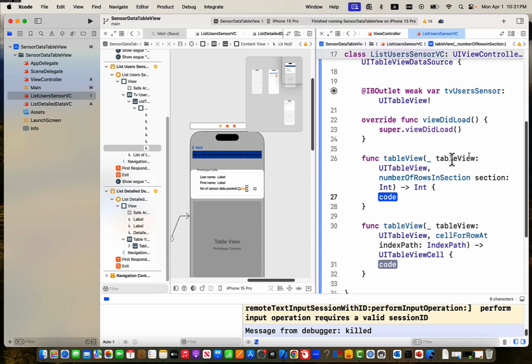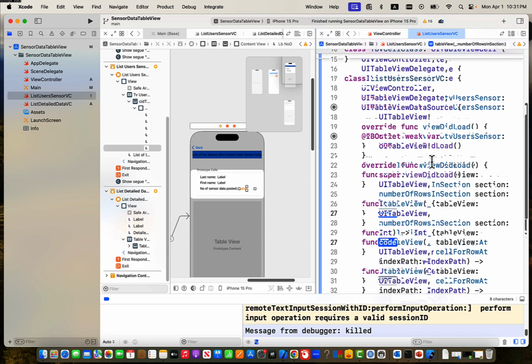This is the implementation local variable, and the color variable is not defined. And then the other one is number of rows in section, and locally it is called section, which is an integer. Okay, so we have to say here how many rows we need to create in this table view. That depends on the number of data, right?